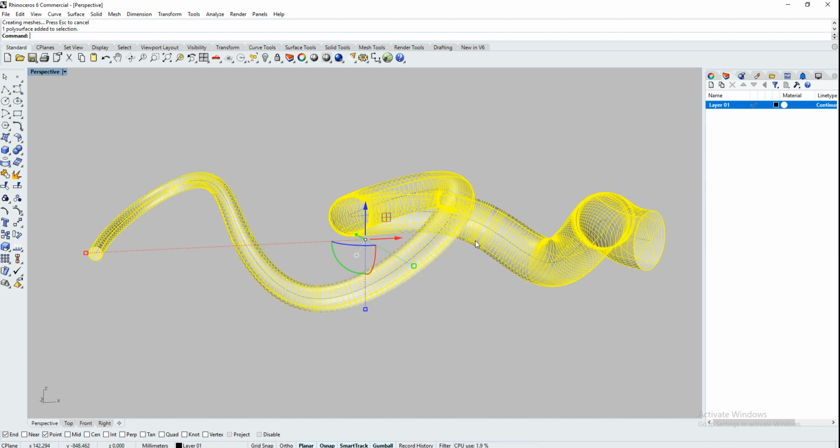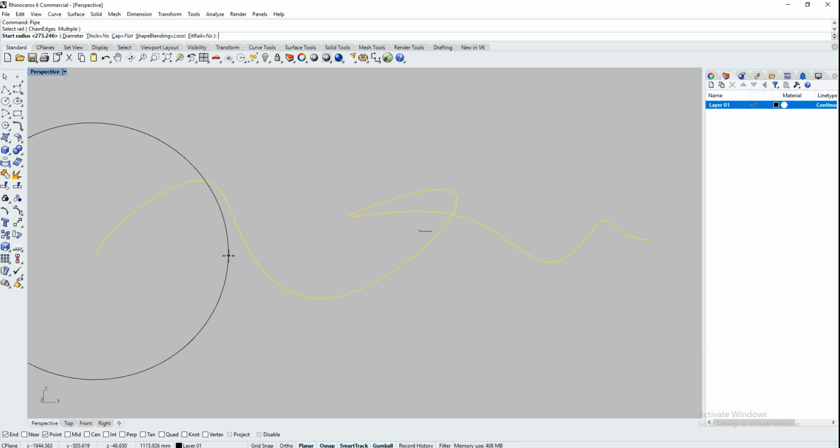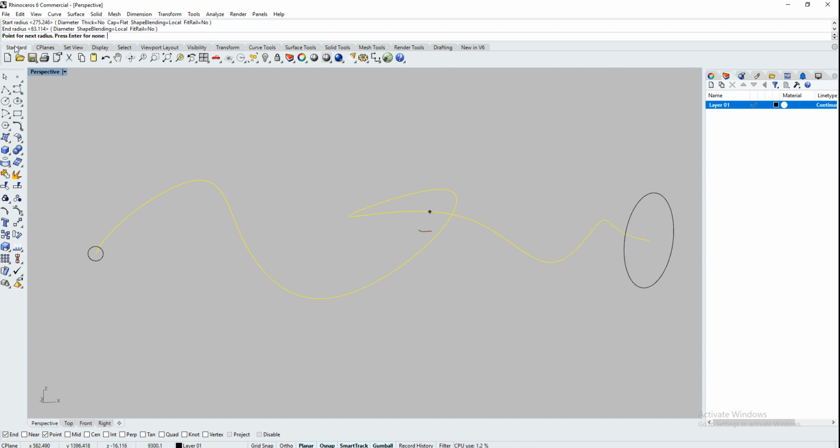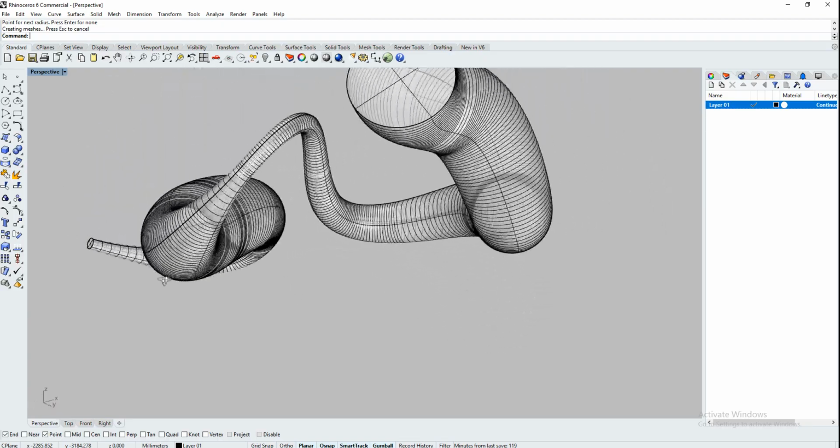You can create more profiles along that curve. I'll show you how to do that. So if you do the pipe command again, select the rail. Let's go for a small one. Let's go for a large one here again. And now what it's asking you is a point for another radius. So if you want another radius, which I do, I want another radius right there. I'm going to make this one a large one. Now another point for a radius, right there, and I want to make that a small one. Then I'm going to hit enter. That's just created that shape there.